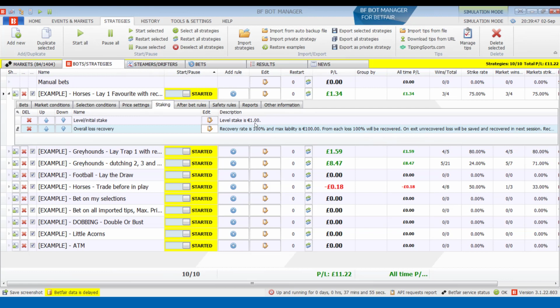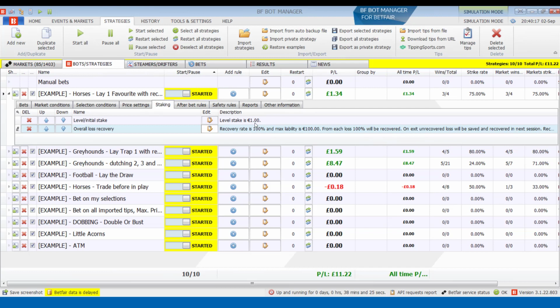So you could only use this if you have a betting system that works on level stakes. I've written a book called The Staking Plans Book, and I know what I'm talking about. No staking plan will take a strategy that loses money on level stakes and make it work. You might get lucky in the short term, but in the long term, you will lose. So staking plans are to make strategies that work on level stakes work better.